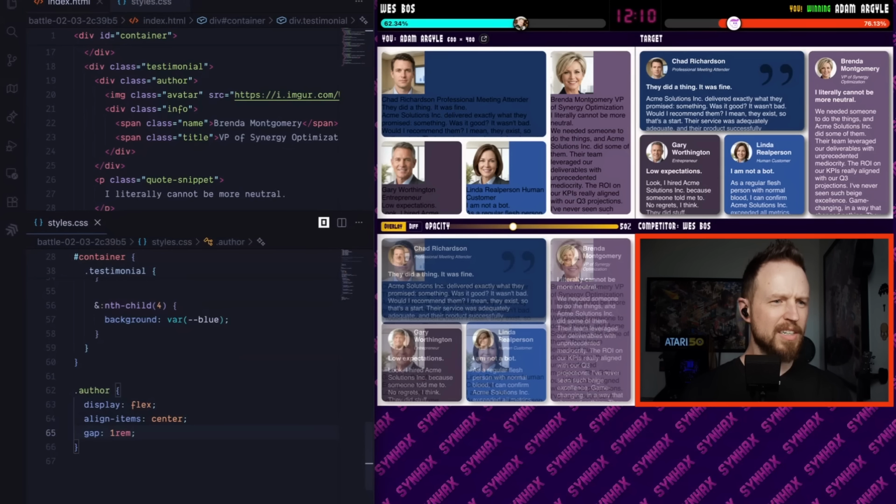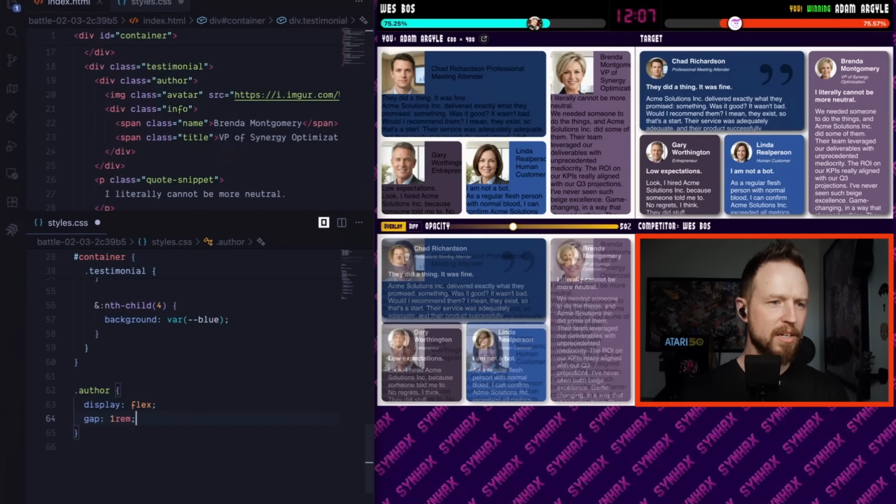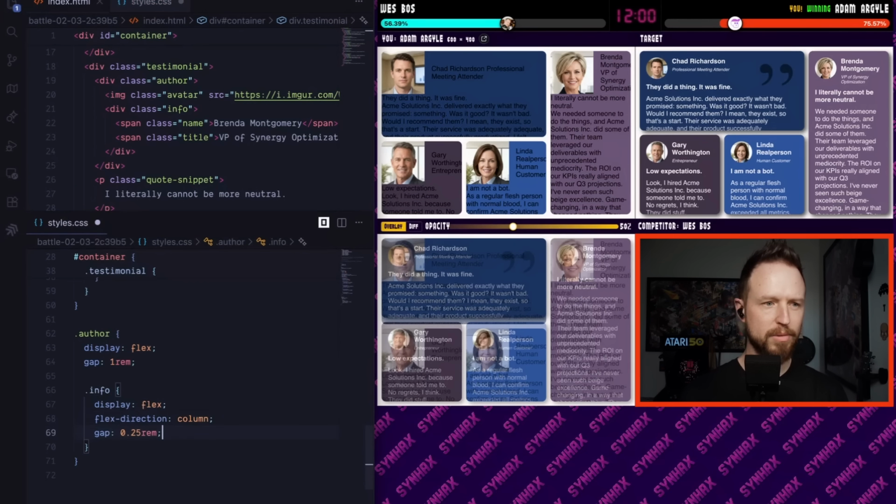All right, Brenda. Display flex. I saw that align items is not in the center. We do have a gap. And then the child of, so the info is going to be display grid. No. Okay, whatever. Who cares? Yeah, we'll just do that. 5 pixels. I prefer grid, Windsurf, but I'm just kind of going with the flow right now. Hey, Wes is doing pretty good over there.